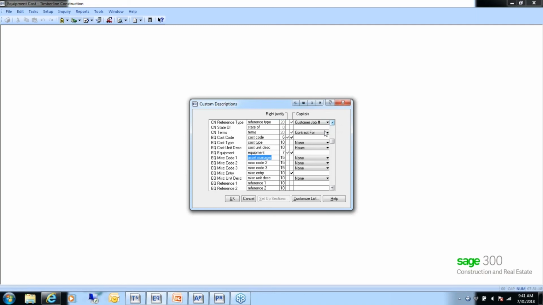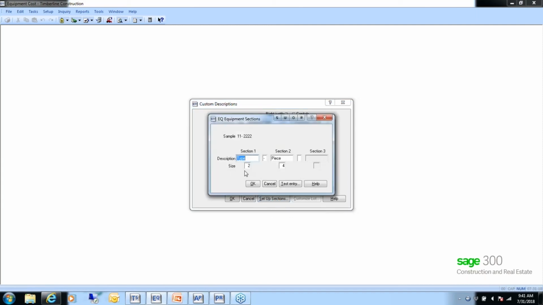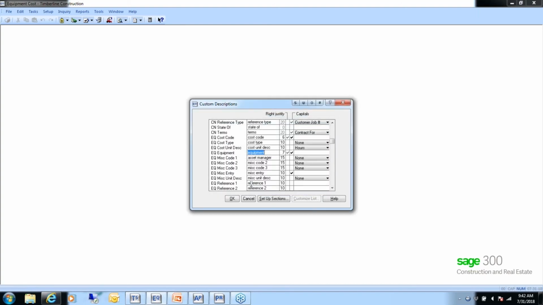There's one other way I've got on the chart that's on your screen, and that's the import. We can import information into equipment, cost or revenue, so you can import into the new.eqt file and then post. And then lastly, each month you'll run reports, and then you'll close your month. So equipment is basically like job cost in the fact that it only has a close month program, no close year. You just keep closing the month continually.